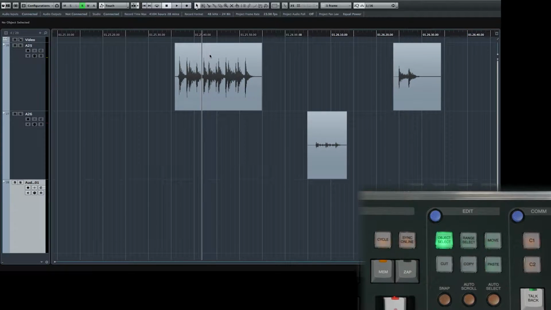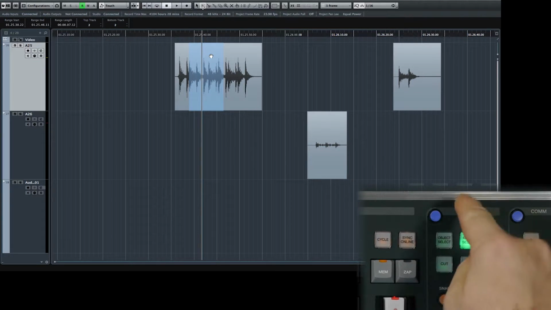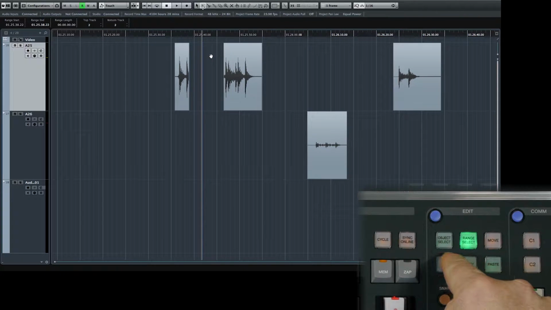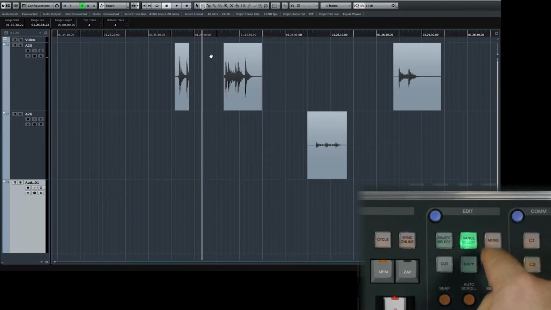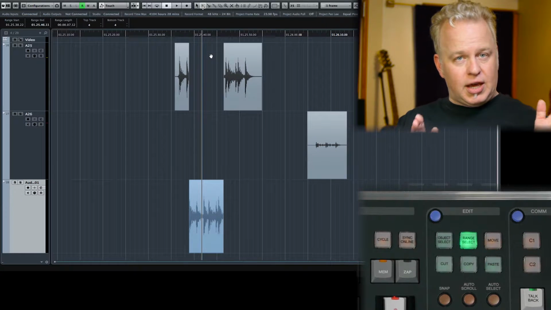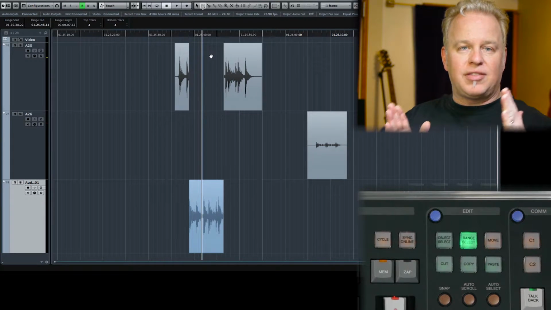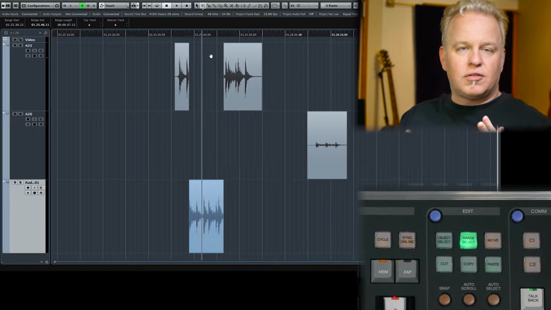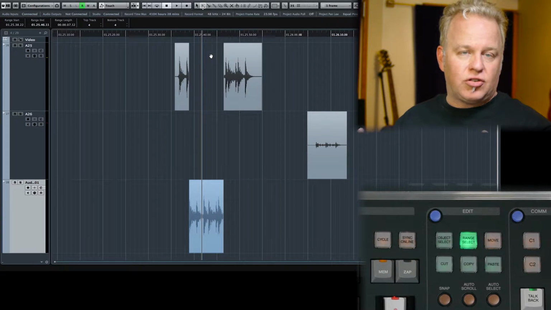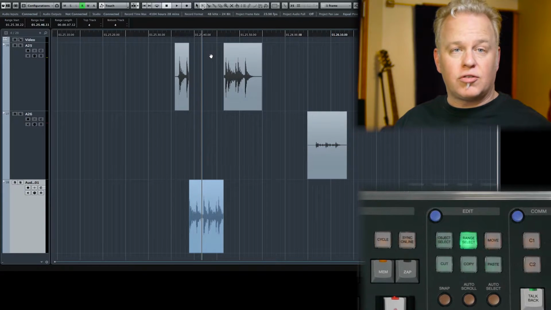Now, in range select mode, let's go to range select. I have this blue selection right here, the A selection. Now I'm going to cut that selection, and then I'm going to paste it onto the third track. So I'm up here. I am going to cut it. Now I'm going to go to the third track and paste it. Now notice, in this case, the audio is pasted at the exact same time because it's referencing the actual range selection itself, not the position of the cursor, but the range selection.